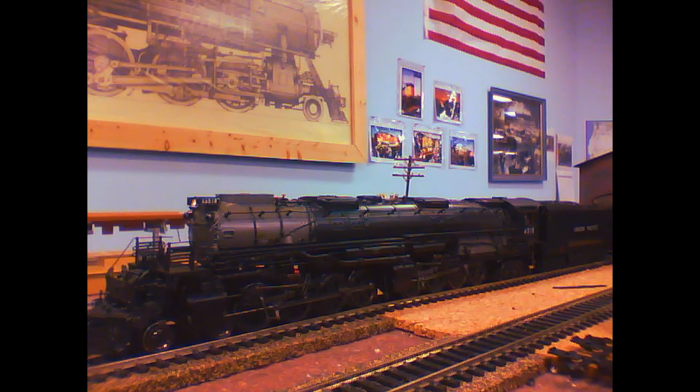A lot of people get the MTH locomotives because of their extra features. And if you're gonna do it for the Big Boy for the second run, or I guess this is the third run, you might want to hold off, because you can tell the features are there, but it's just not as nice. And there's this really weird buzzing sound that comes out of the locomotive every time I blow the whistle, and it's just kind of weird.